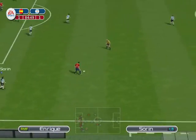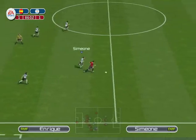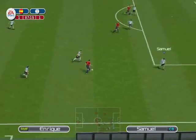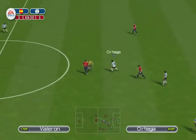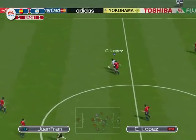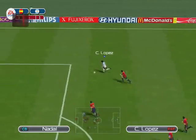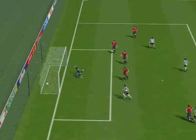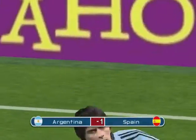Got the ball first, good challenge. Second half is almost over, but the two teams still level pegging. It was cut out very quickly. Now they can break. He's really stretched the defence with this run. He's had a go. Oh, yes, he's done it. Oh, how vital could that be?